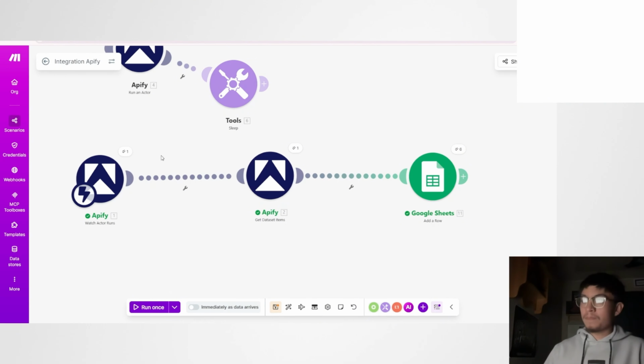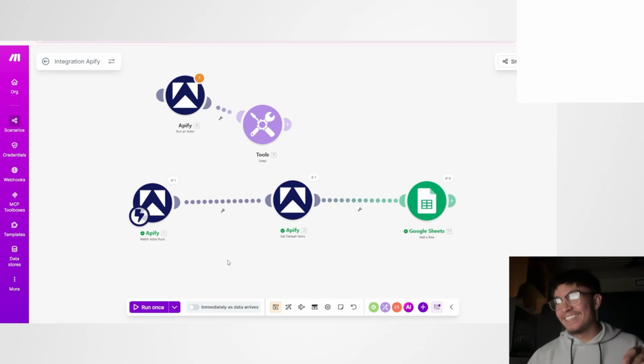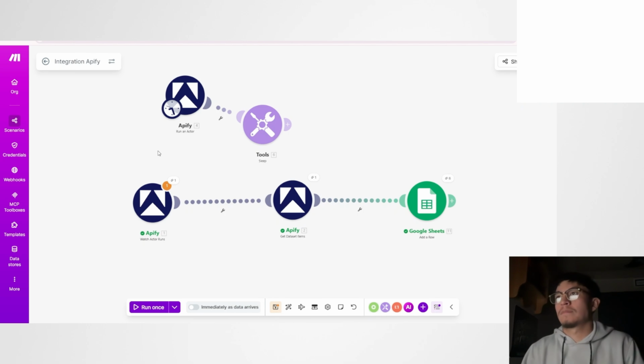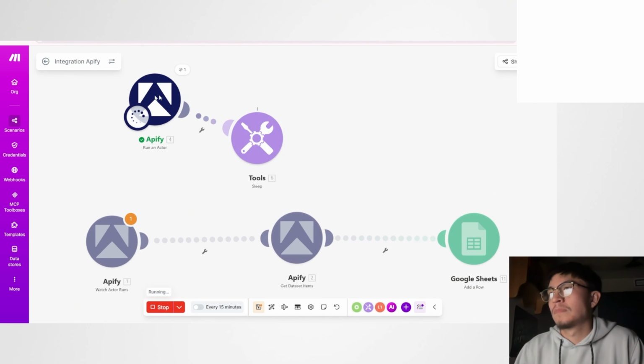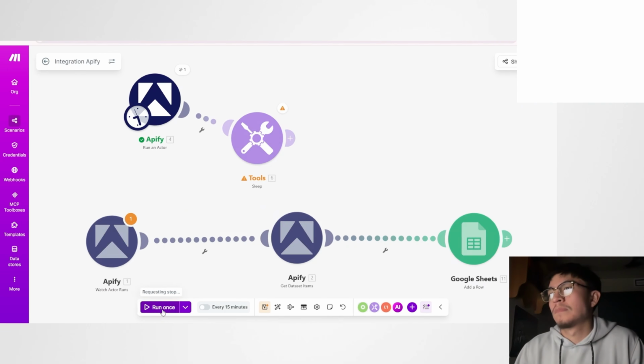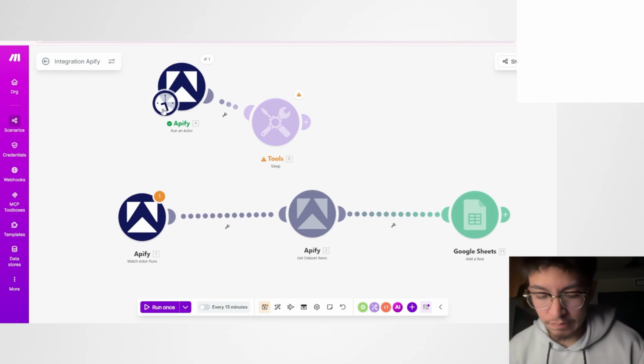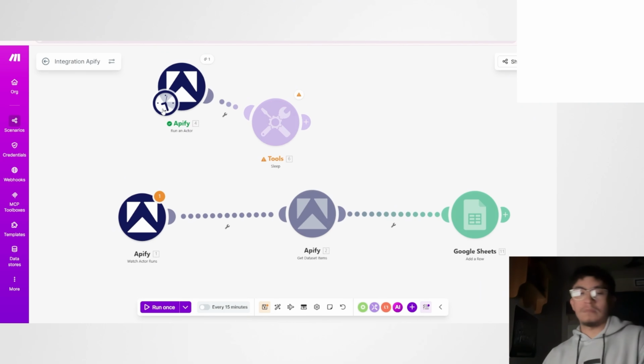So first of all, what is this logo right here, Miles? What does this do? What's the purpose of this? Do you remember how I told you in an AI system that you're building in Make, wherever this lands is the very first module that runs in the system? So if I took this and I dragged it and put it on here, I just told Make that every time I run this, if I click run once, look what ran. This guy ran, okay? It didn't start where we wanted it, which is right here. So with that being said, wherever this thing exists, that's where the start of the automation is.